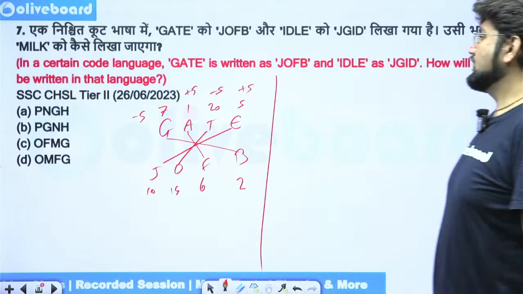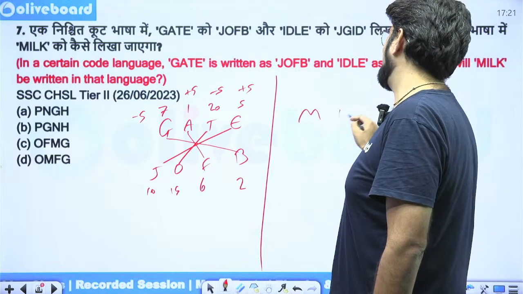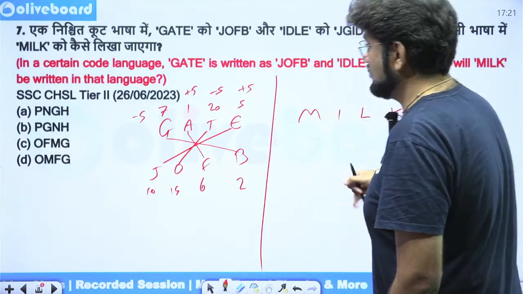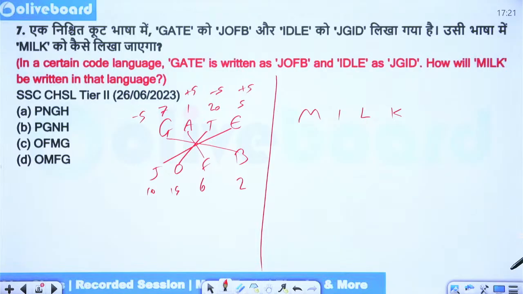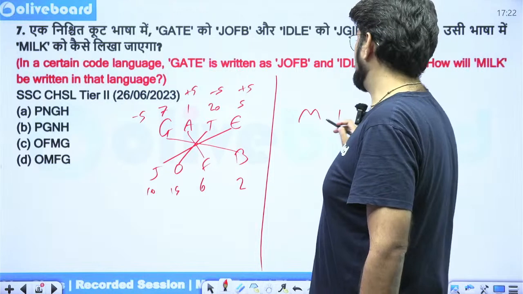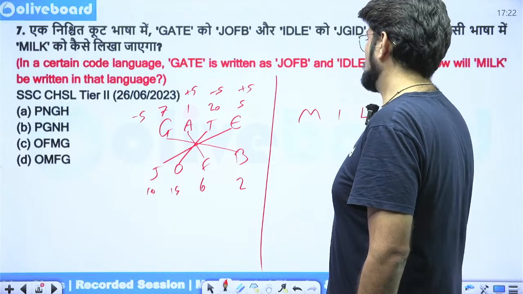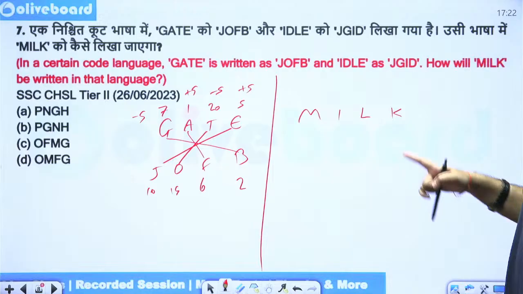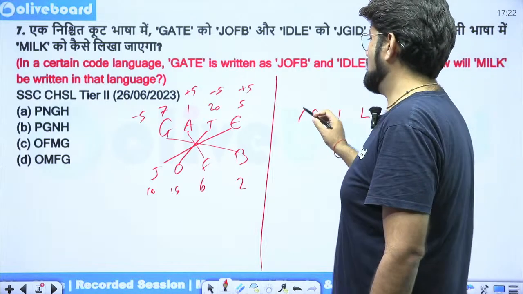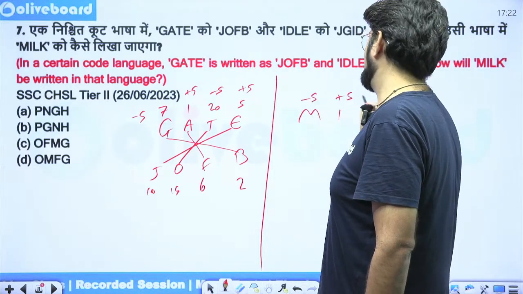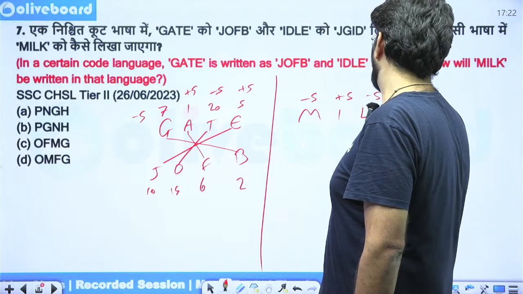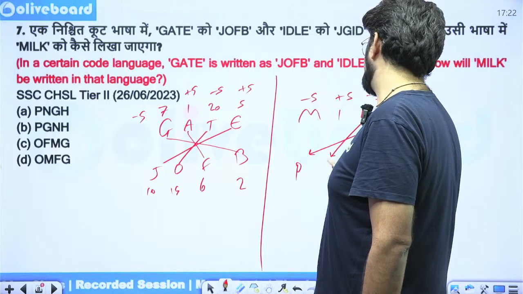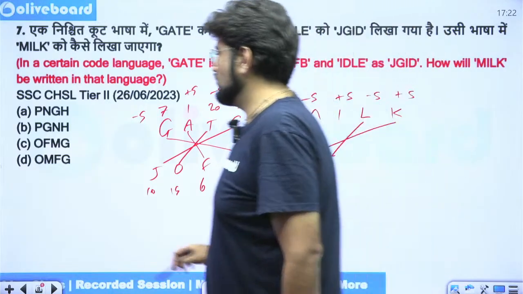Cool. The next one is milk. M-I-N-K. No logic of vowel consonant, is it? Yeah, maybe. Or consonant subtracted by 5 and vowels added by 5. Can that be true? We'll have to check it out. So K should be, we'll just try with K. 11 plus 5 is 16. Yes. Yes, yes. Not about vowel consonants, it's about alternate. Right? 11 plus 5, start with 16. 12 minus 5 is 7. With PG, we have only one option.